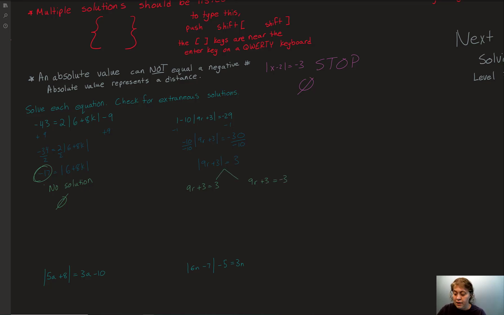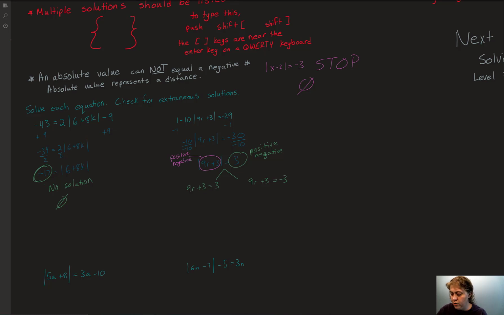This is how I split it. I take the thing over here and I make a positive 1 and a negative 1. There are some students that I've met that this is not how they do this. They're like, no, that's weird. And what they do is they take the stuff inside here and they make a positive 1 and a negative 1.